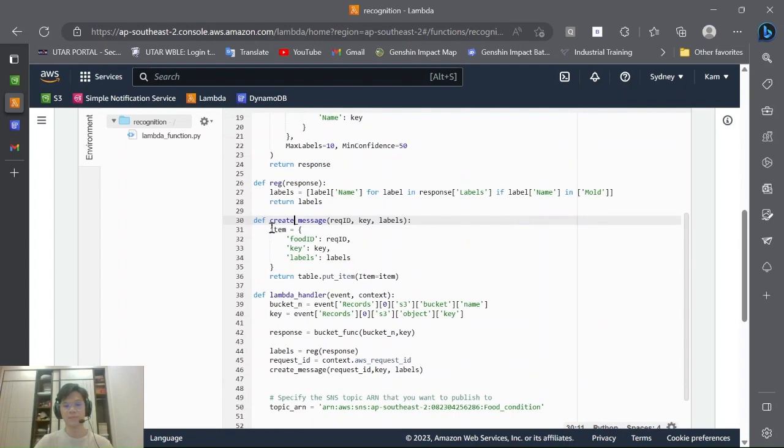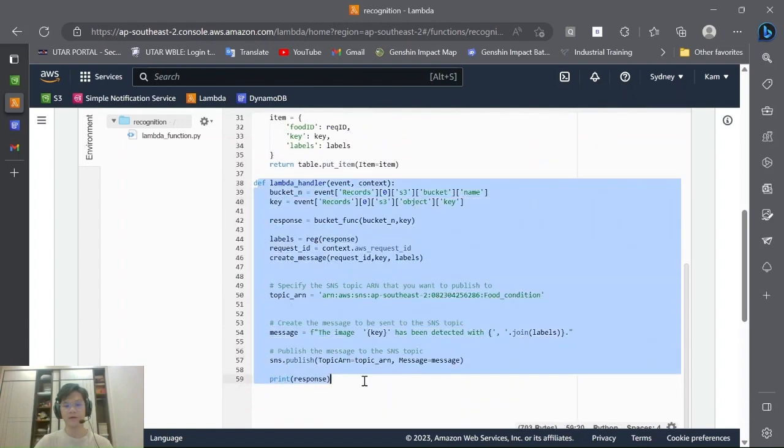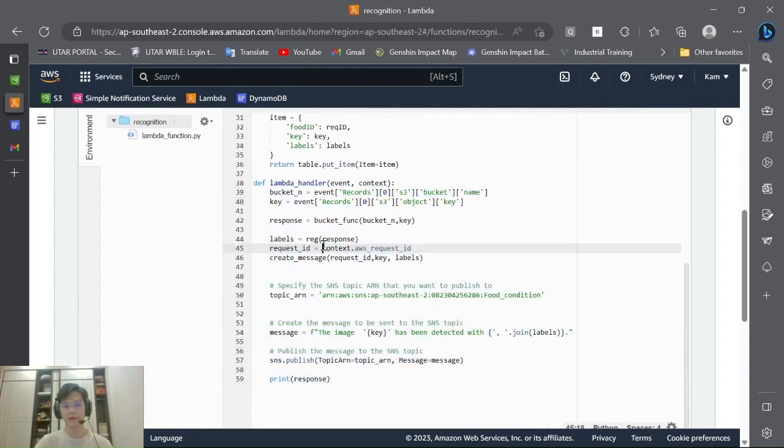Here is the main function about everything. The bucket name and key will obtain the bucket name and the key of the object after the event occurs. Next, call the bucket function to start obtaining the labels.